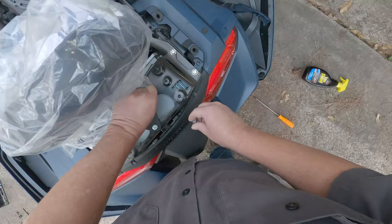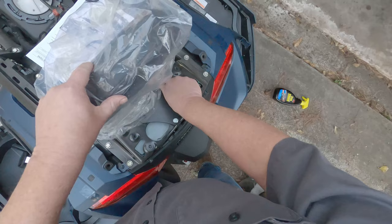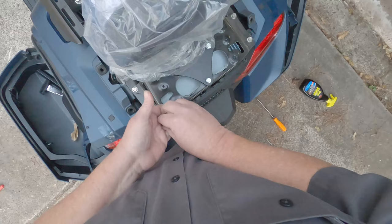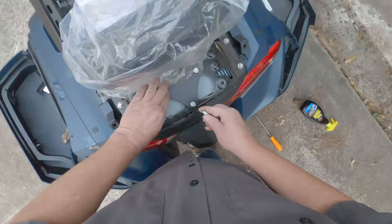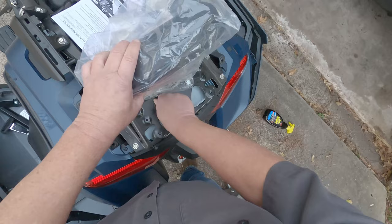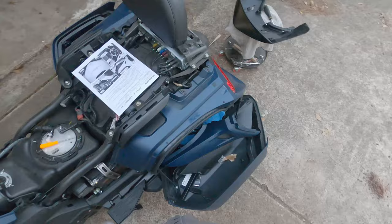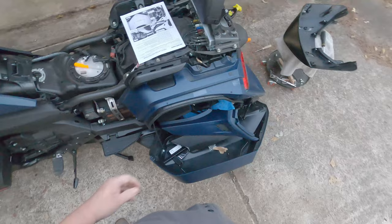Normally, I would put on some little thread lock, keep it from backing out, but I don't have any on me right now, so just gonna have to trust it for the time being. All right, there it is. It's pretty sturdy. Next thing is to install this and put the seat on, and we're ready to go.